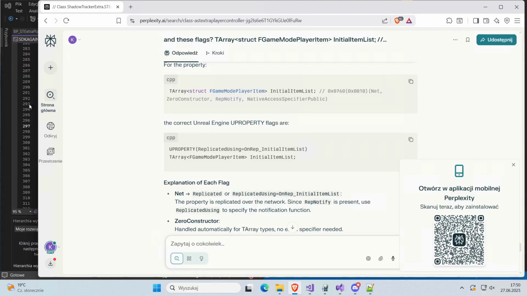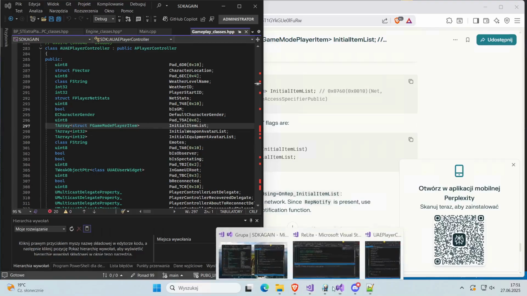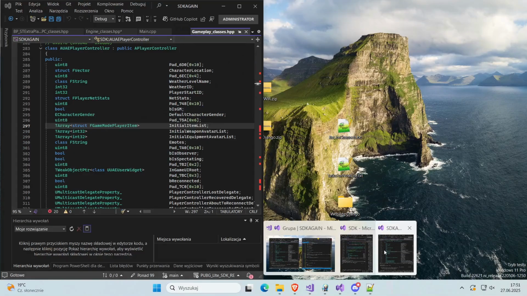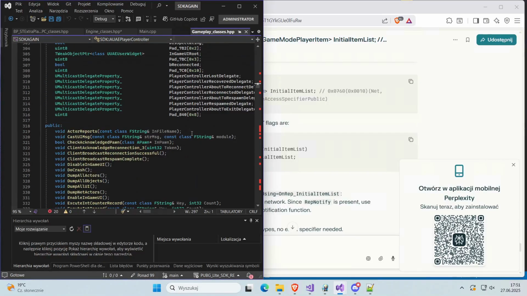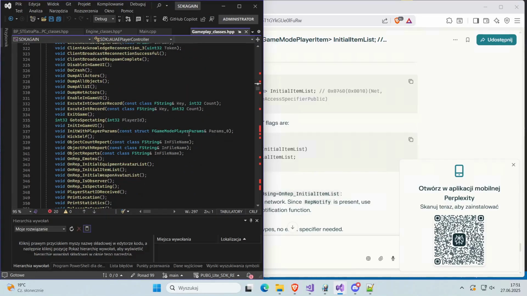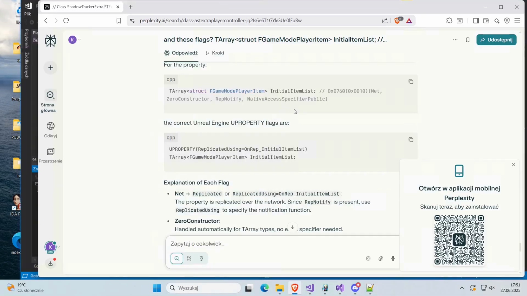okay, replicated using onRep, so we can look it up in the SDK. OnRep initial item is, yeah, it's here. So we can do this like that.